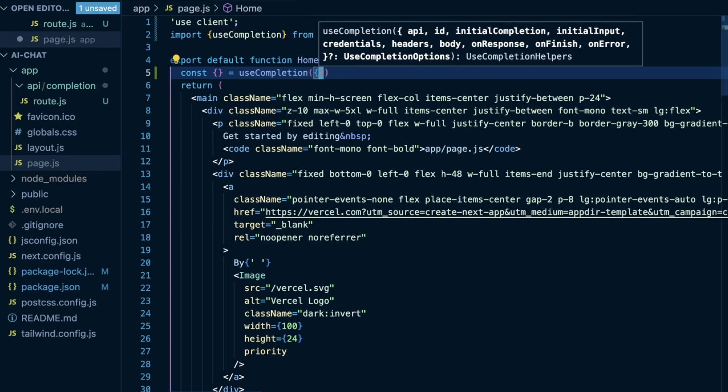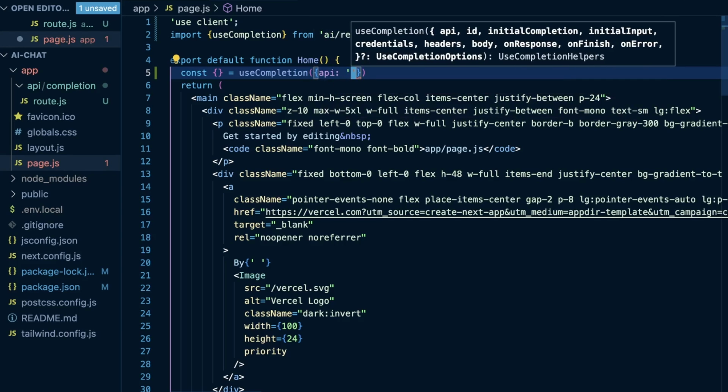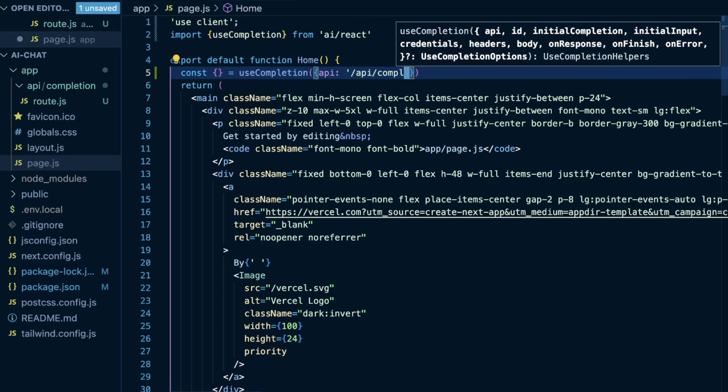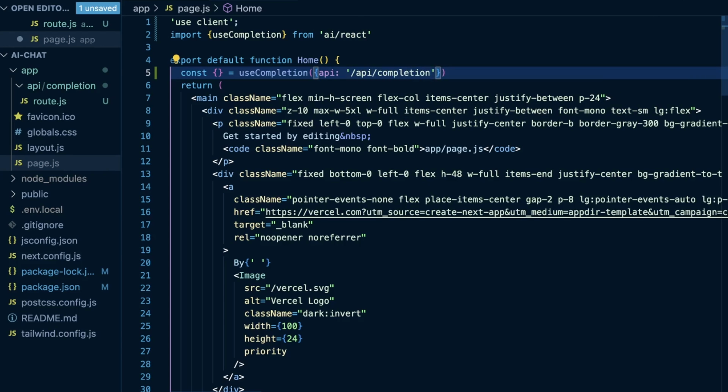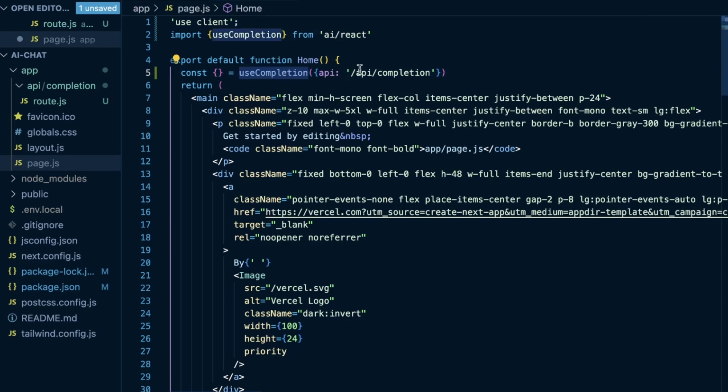And then we're going to pass in an object in which the api property is set to /api/completion. So when we use this useCompletion hook from ai/react, we need to set the api property that we pass in for this useCompletion hook to our route handler that we used here.